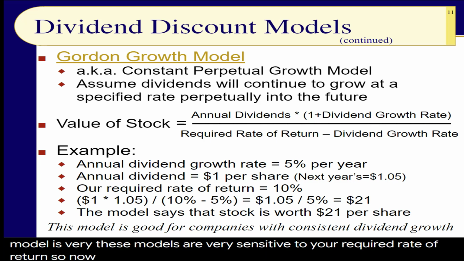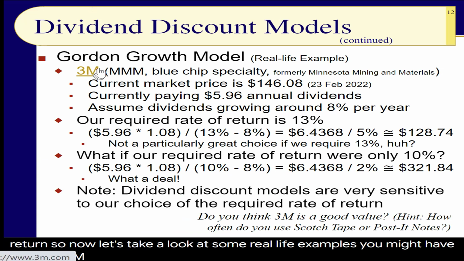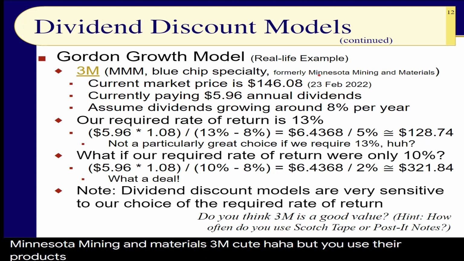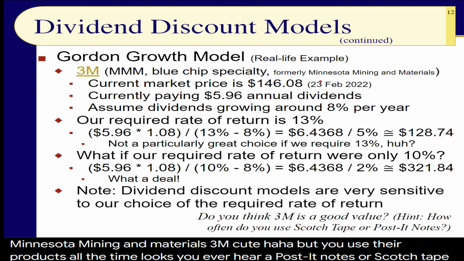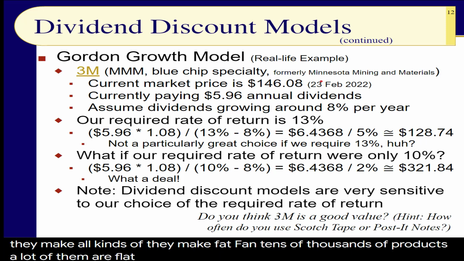So now let's take a look at some real life examples. You might have heard of 3M. Maybe you didn't hear the company. They used to be called Minnesota Mining and Materials. 3M, cute, ha ha ha. But you use their products all the time, folks. You ever hear of Post-it notes or Scotch tape? They make tens of thousands of products. A lot of them are flat, like reflecting tape.